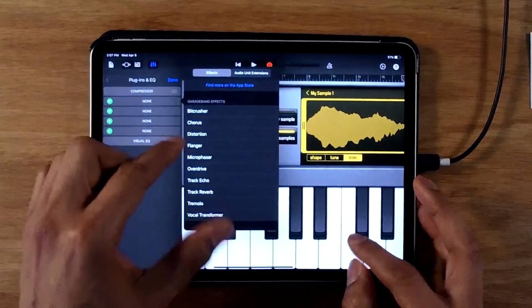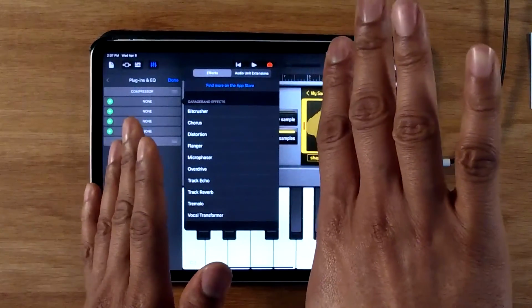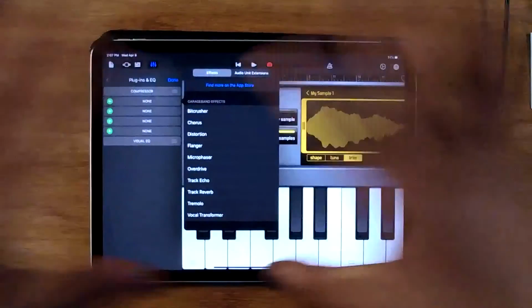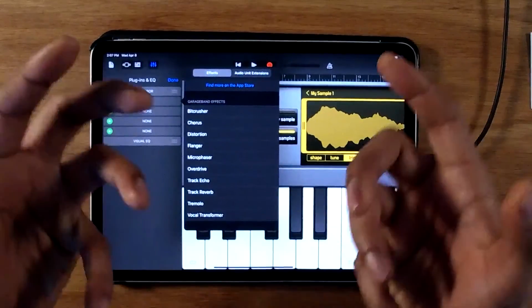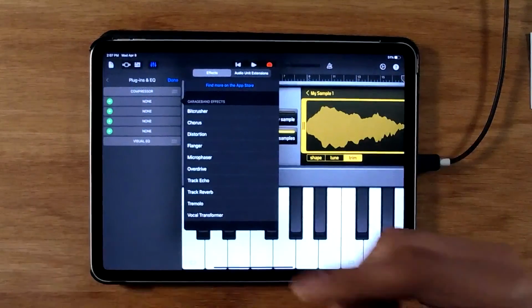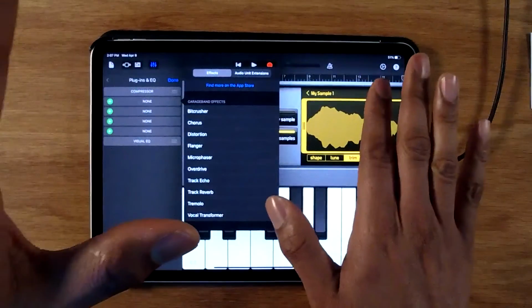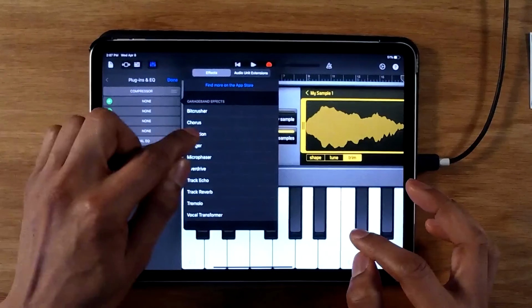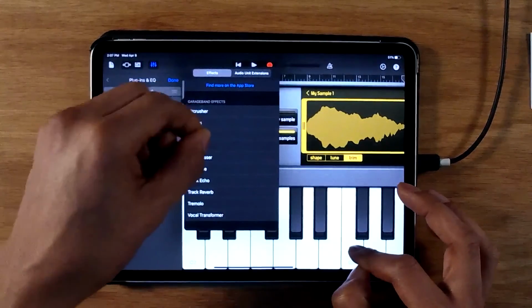Chorus duplicates the signal and plays with the pitch, so it makes it larger as it simulates a chorus of people singing. So it would introduce multiple parts at various frequencies to simulate more than one. Distortion, that's basically it, to distort the signal.